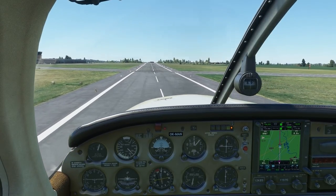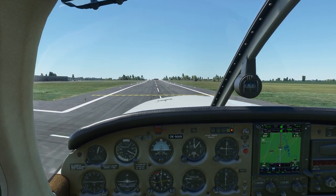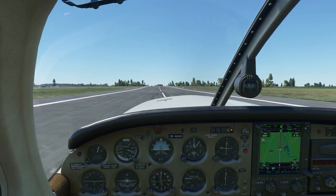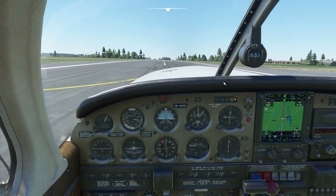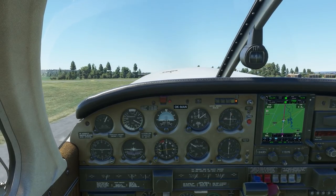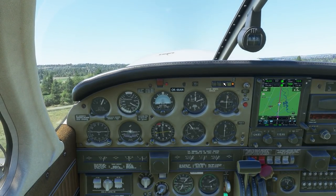Coming into the friction layer now. And she's floating. That's better. Now she's coming down. And coming down. And there we go. Full power set. Oh, there's that overboost light because I went a little bit too far. 75 knots and away we go. Climb at 80 initially. It really is a gotcha.